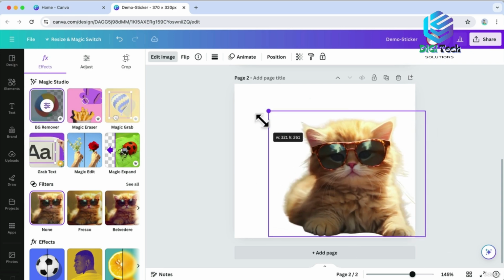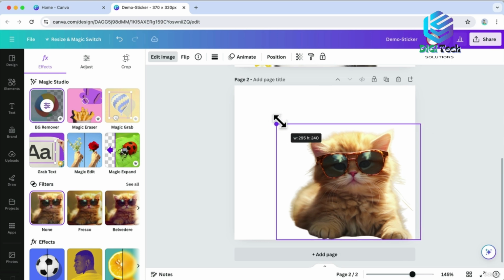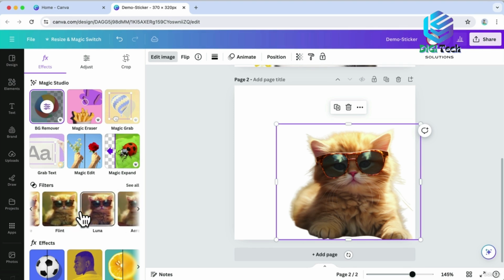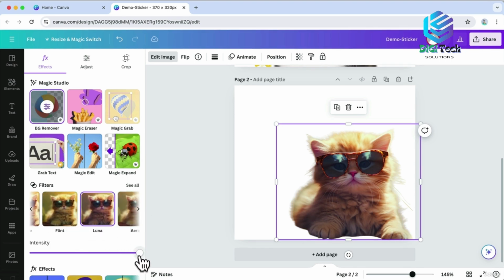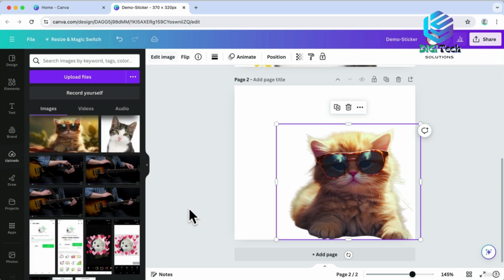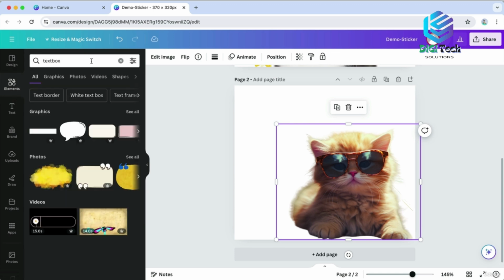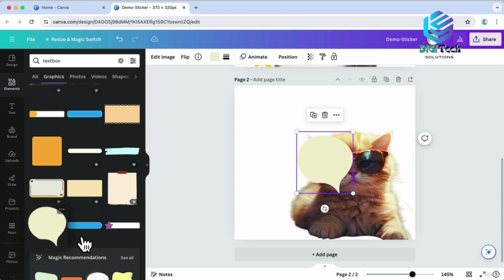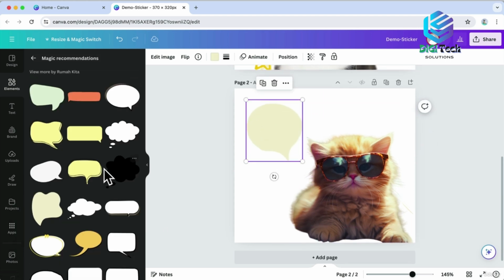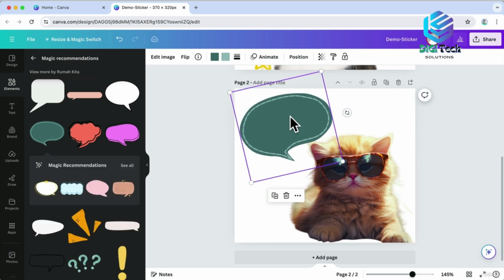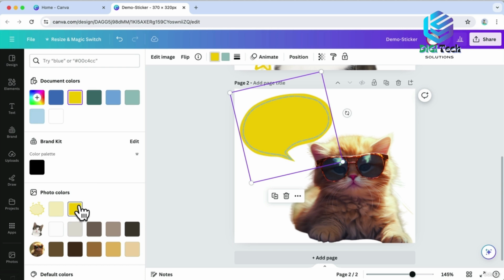Now let's resize this image, and let's actually add a filter to change the colors for this image. So let's click on Edit Image and go down to the filters here. Let's choose this one, but I think the intensity is a bit too much, so let's reduce the intensity. Okay, let's now add an element to this design. For this, I want to add a text box, so it looks like the cat is saying something. So here we can add a text box, but I actually want to choose another text box. Let's choose this one here. So let's reposition this, so it looks like the cat is saying something. Let's now change the colors. Let's choose this yellow color, and a dark brown for the second color.